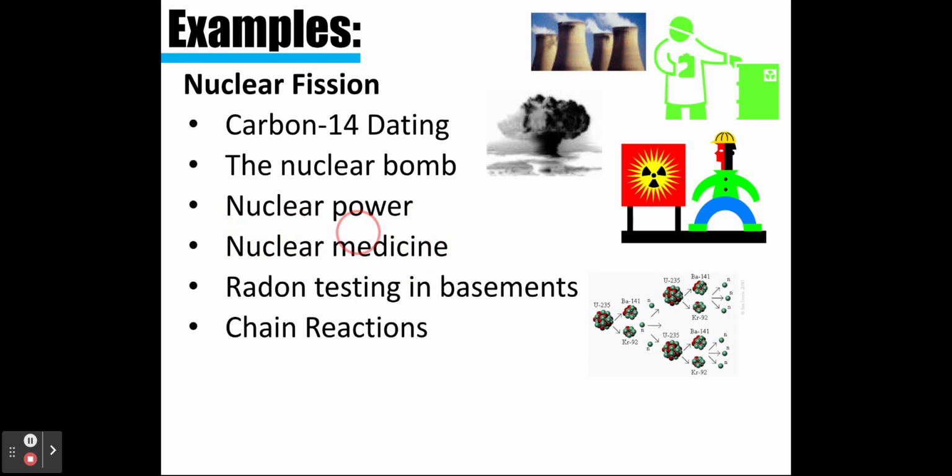And then we have nuclear medicine. Nuclear medicine would be things like using radioactive elements as tracers to help you figure out whether or not, for example, your thyroid is working properly, right? They might use an iodine isotope that's radioactive to investigate your iodine or your thyroid, or they might use a tracer to inject in your body, so that way you can undergo some sort of X-ray or MRI or something like that at the hospital.